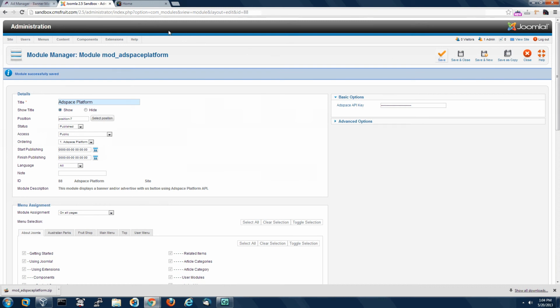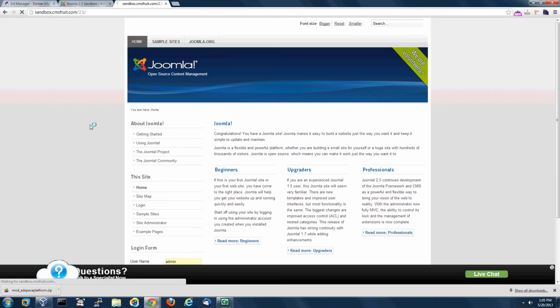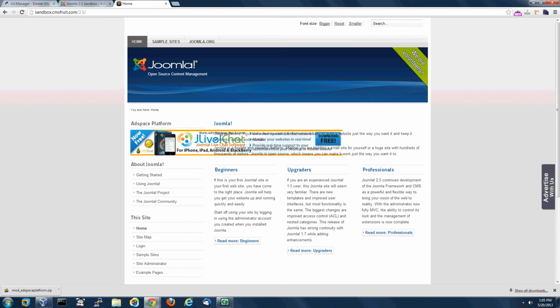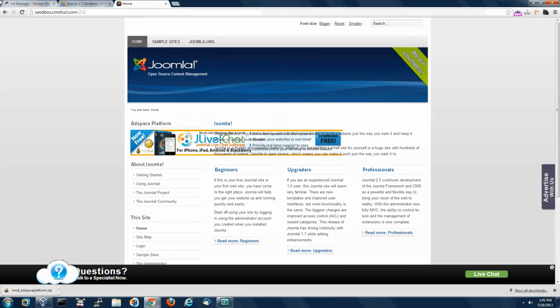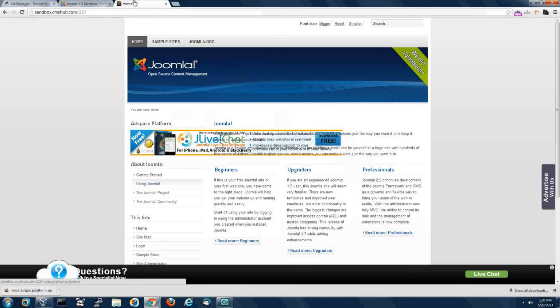Okay, so now if I go to the front end of my website, if I hit refresh, I should see that banner somewhere. That new banner that I created, and there it is right there. It showed up in the middle of the page because it showed up on the left side of the page, but the dimensions I set over there in my control panel here was 728 by 90, which is displaying a 728 by 90 banner, which obviously doesn't fit into this template position here, which is just causing it to cover some other parts of the screen. But basically, you get the idea. The idea is you can place the banner anywhere onto your template.